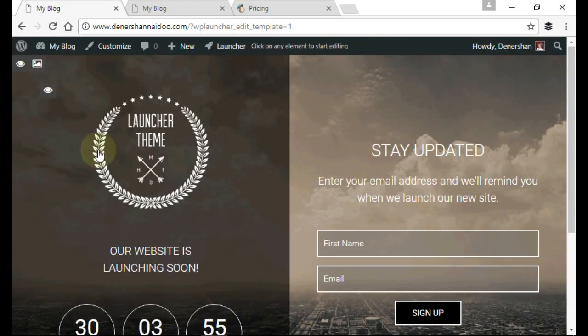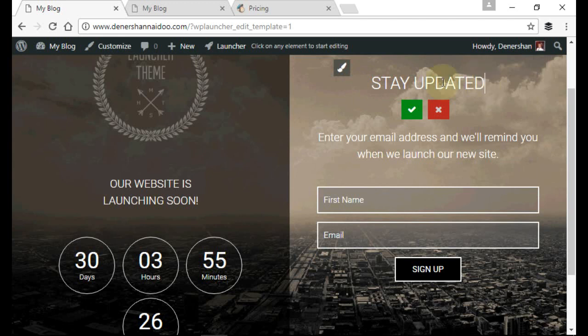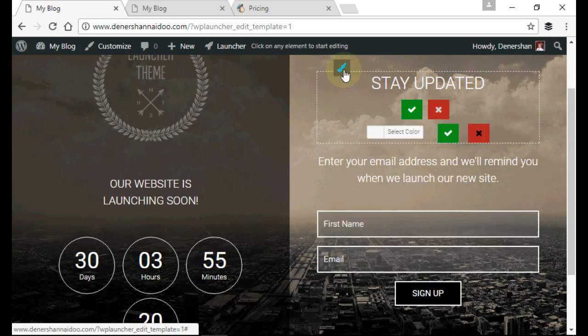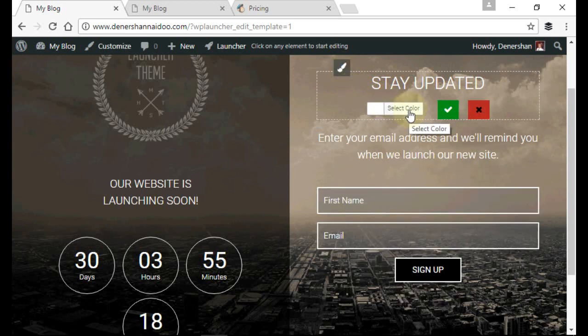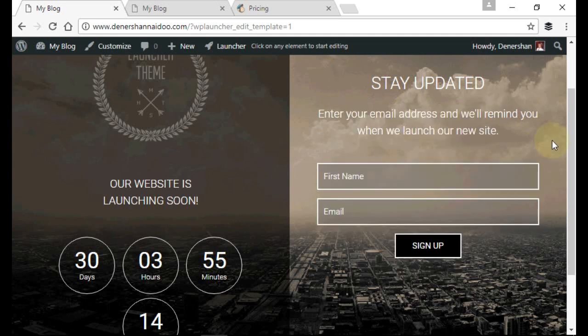And I'm just gonna hide this because I don't want the logo shown on my blog. I'm gonna design a logo hopefully soon. And then this text, you click it to edit it. You can change the colors as well just by clicking this paintbrush, and you can select the colors of the text. So that's pretty cool. I'm just going to leave it as it is.